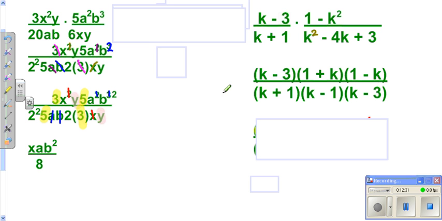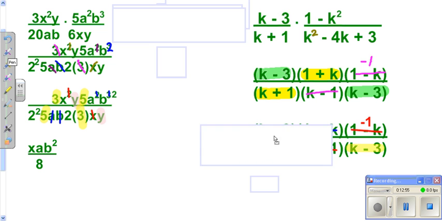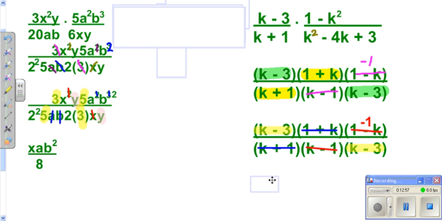You'll notice that you have a k plus 1 times the whole bottom and a k plus 1 times the whole top. You notice that you have a k minus 3 on the top, a k minus 3 on the bottom. Now you'll notice you have a k minus 1 and a 1 minus k. They're not the same, they're opposite of each other, so you cross them out and put a minus 1 on the top. So now that everything is simplified down, you look at what's left and you realize it's only a minus 1.